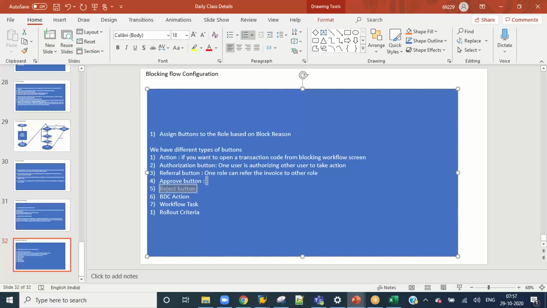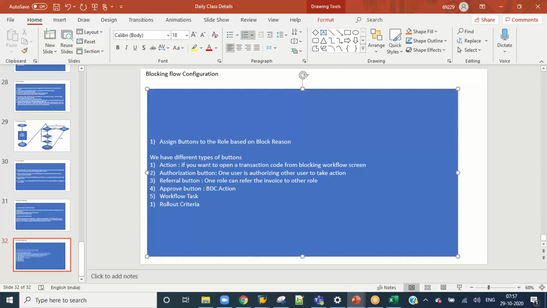Basically these two buttons are not working, so I'll just remove this.